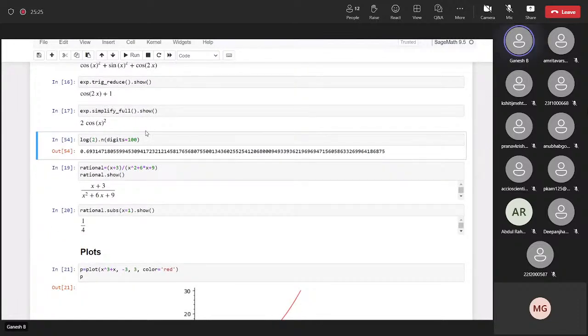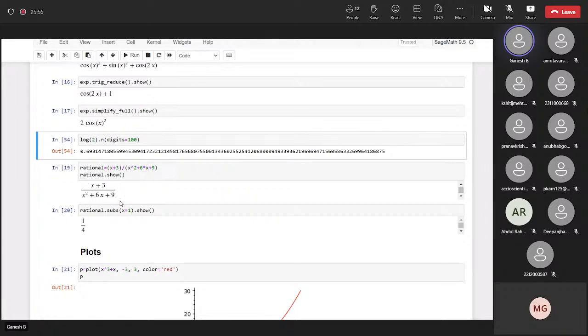Again, you have to call it. We don't want the numerical approximation. It just shows you that as an expression, as a symbol. It doesn't show you the number. Again, another example to emphasize the symbolic nature. If I store this rational variable as this fraction, it shows the output as a fraction again. It does nothing to that.